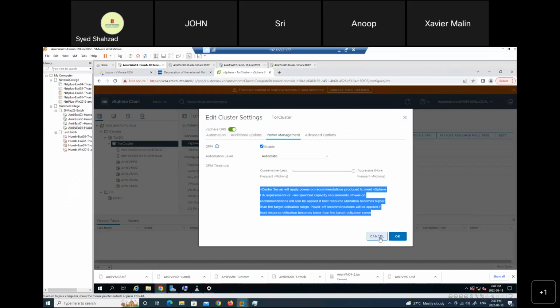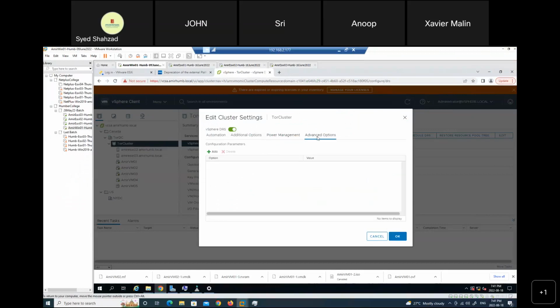Okay, so I'm not actually going to power them on. I'll just disable it because I don't want my machines to be shut down if I'm not using them for a certain time. Okay, then come the advanced options. Advanced options we talked about before as well.